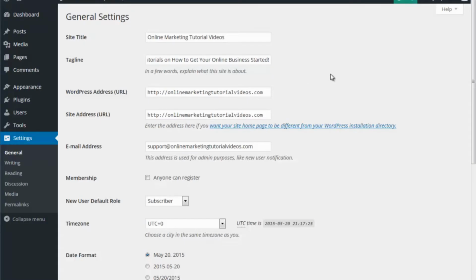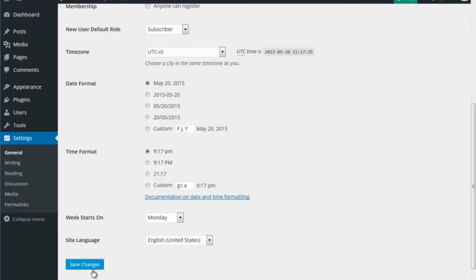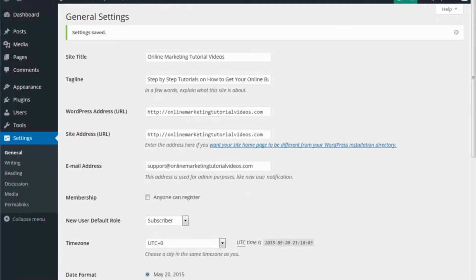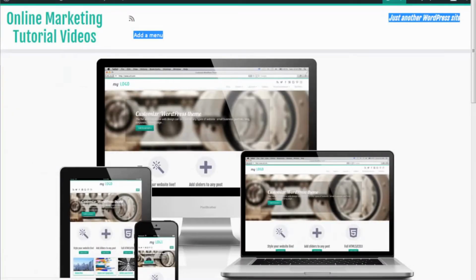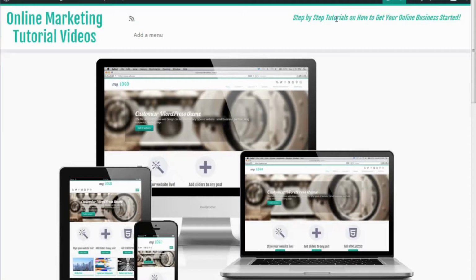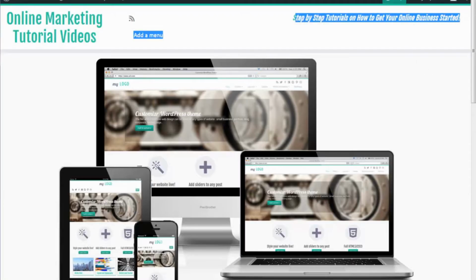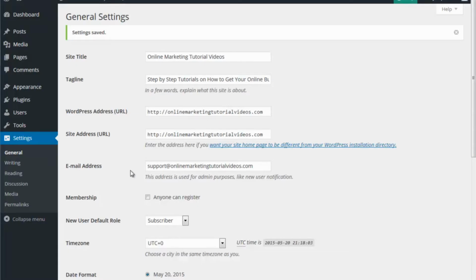All right, we'll go ahead and save the changes. You can see here where it says just another WordPress site. That's the area that I just manipulated. And there we go. Now I have my tagline right up here. Really cool. That's how we change themes.